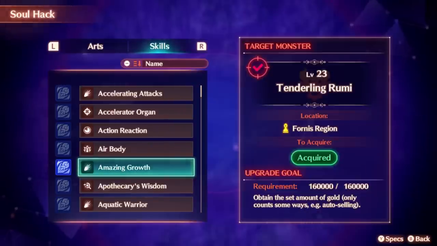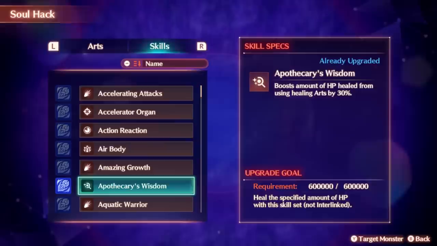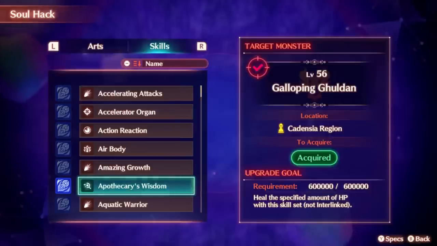Apothecary's Wisdom will boost amount of health healed when using healing arts by 30%. This can be a useful skill if you're running a healer-based Soulhacker, but even then I do think there are some other skills that might be better to use that will give you more healing in the long run. So overall, this can be an okay skill, but there are probably better options.